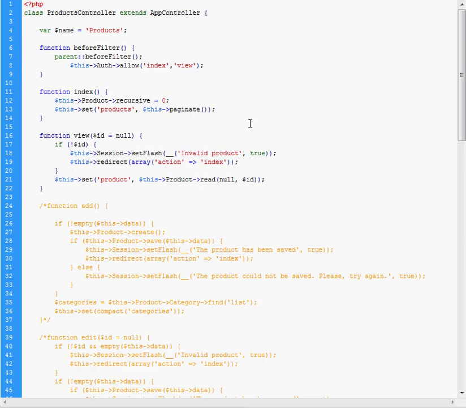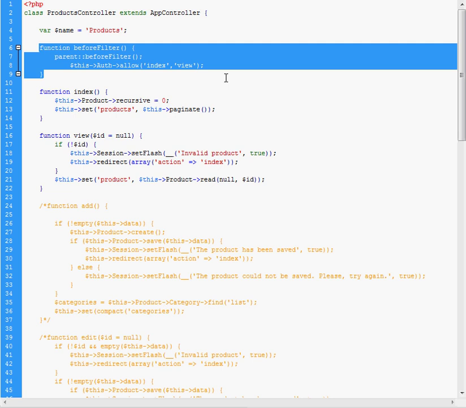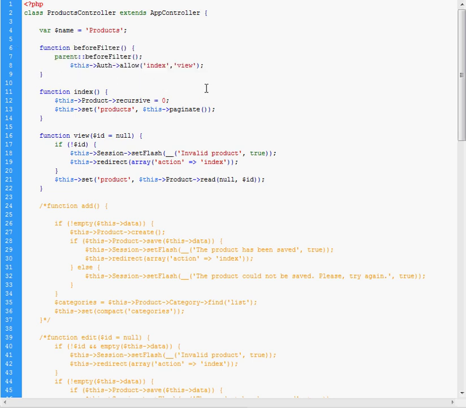I'm going to jump over to the products controller. I'm using the products controller in this example because the products page is an area that the general website users are allowed to visit, and they do not have to be logged in. But as an administrator, I want to be able to log in and add, edit, delete, use my standard CRUD features, which basically means create, read, update, and delete any of these specific files.